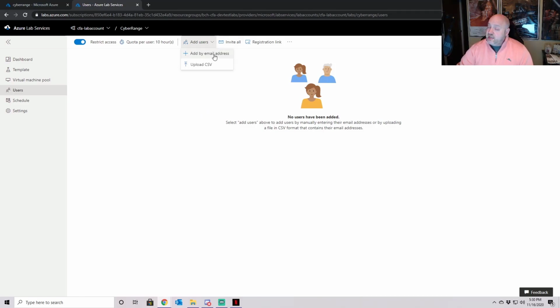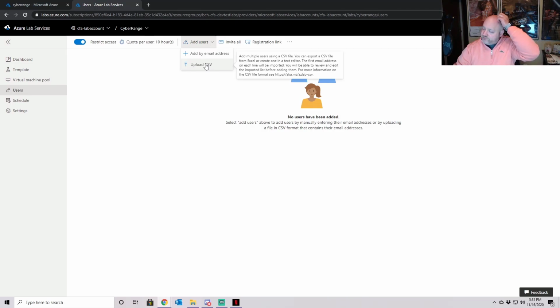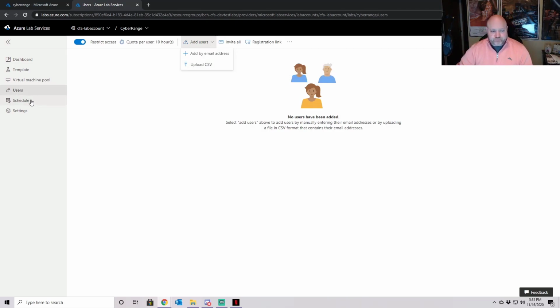You'll also see that because this is based off of email address, any particular users can be invited. It does not have to be connected to your Azure Active Directory or any kind of internal authentication system.